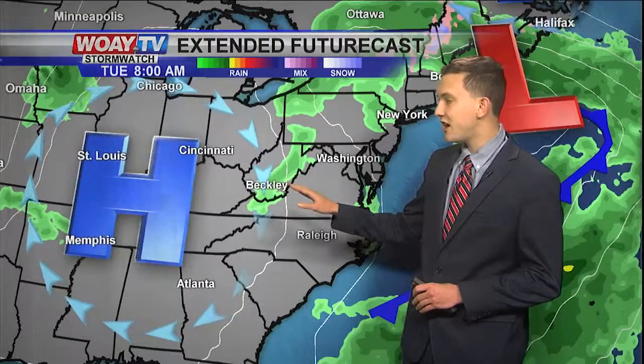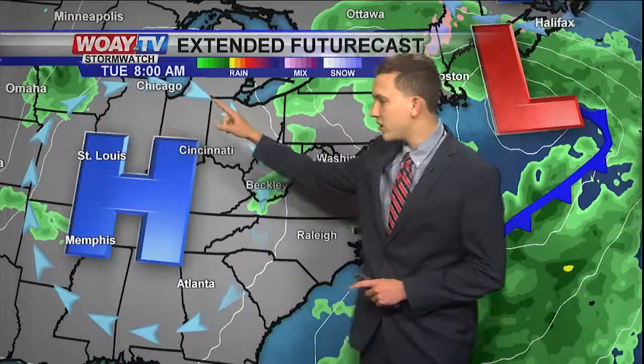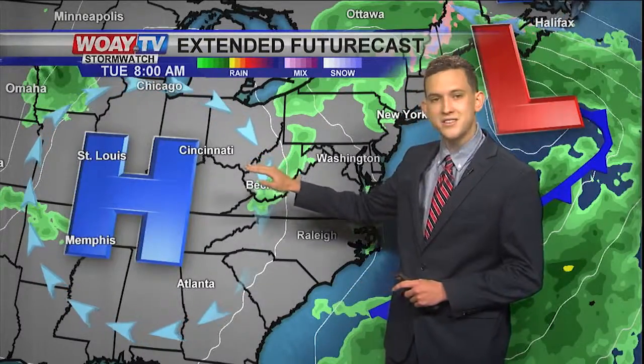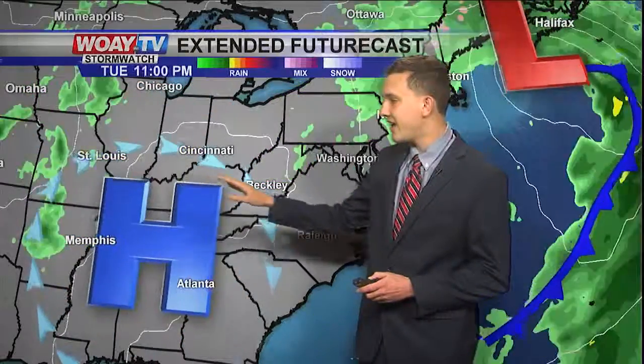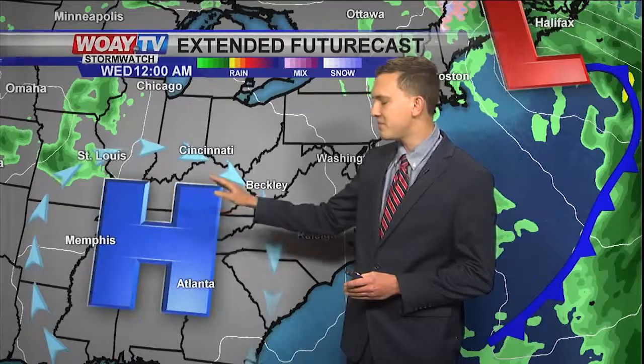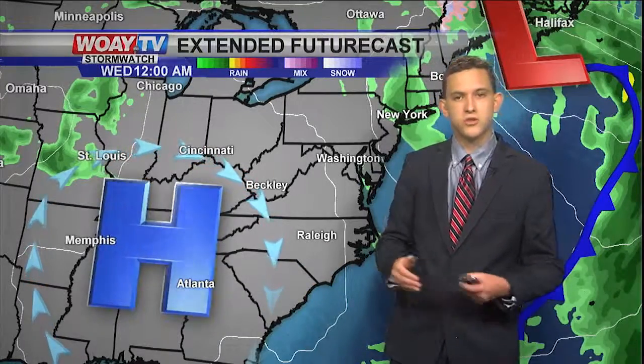Here's what's going on for today. The reason we are seeing showers this morning is because we have a high pressure system off to our west, and what this is bringing is northwest winds. When it hits the mountains, it's actually causing convection, so we're seeing upsloping rain showers because of this high pressure system. As we get later into tonight, this high pressure system dips down to the south, bringing west winds, so we're not going to see any more upsloping showers — it's going to dry out.